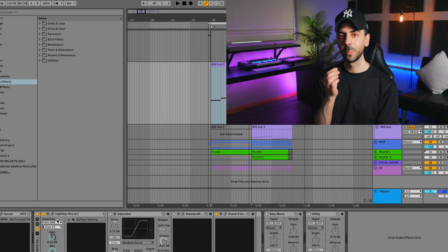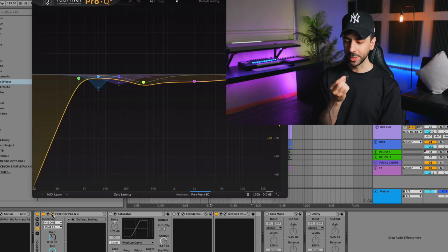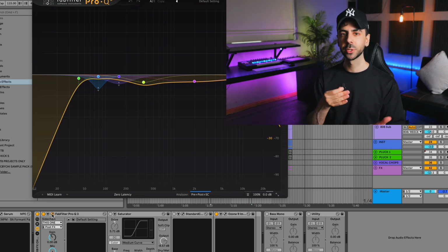So this is just a really basic respace. The processing we've got on here, some sort of minimal EQ. We have taken out a lot of that mid-range and a lot of sort of around the initial fundamental area to get out of the way of the kick, but also out of the way of the initial 808, which we really want to kind of make the main focus. This is really just to support that sound and to just give it a sort of foundation or some kind of atmosphere underneath it. So it's not just a dry 808.